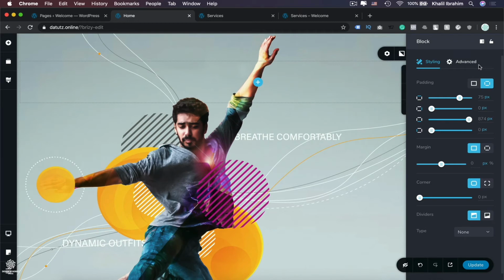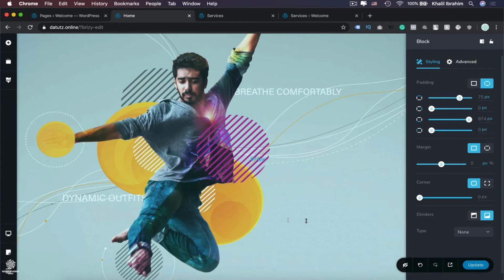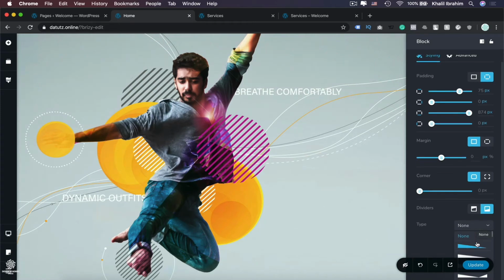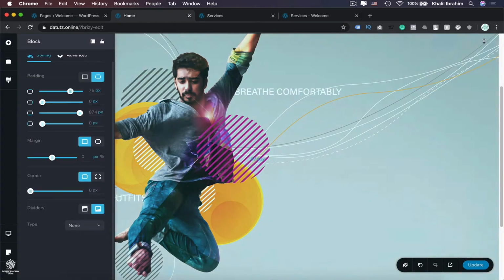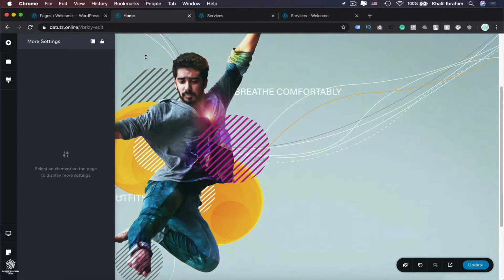However, for now what we need to know about are dividers, and you can find them here at the bottom of these settings, dividers. Here we have top and bottom dividers. We're going to be selecting bottom for our block. And let me show you guys how cool are these dividers. So instead of none, let me select any of these shapes. By the way, if you can't see them like in that case in here, you can switch these settings to left side by clicking that button here, aligned left. And also you can lock them in place. So if you click anywhere outside, they're gonna be there.